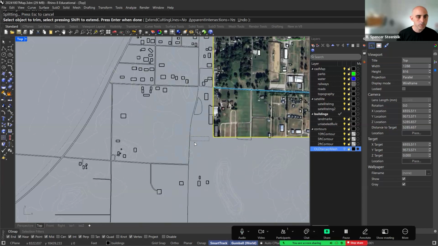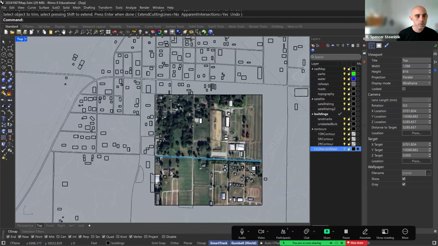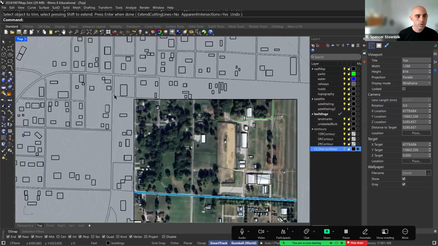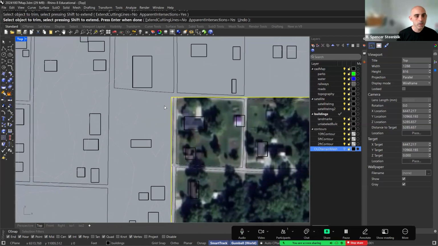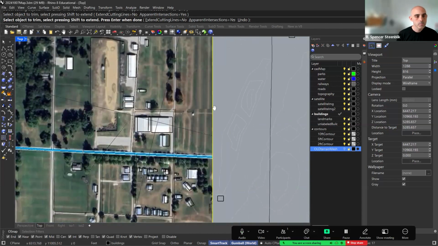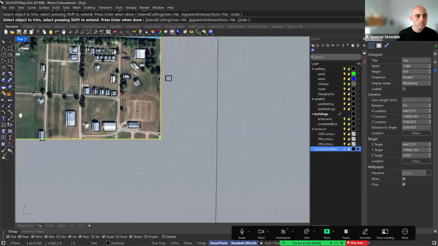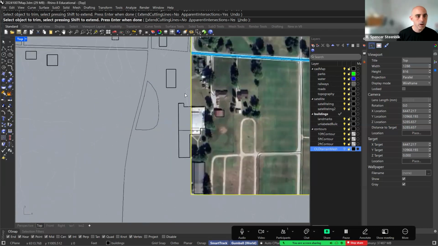I think I'll save that Bible Institute because that's kind of an important building. Okay, and so I've just ended that trim command. It looks like it did a pretty good job. Maybe that one right there would be a good one to do. So I use that extrusion to cut that. Put that lot line. I'm gonna leave that Bible Institute.